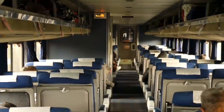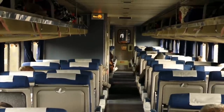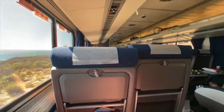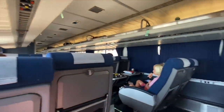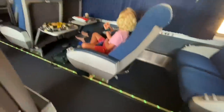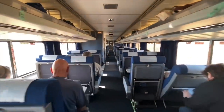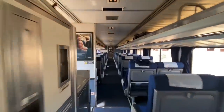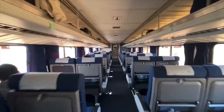I really recommend getting a sleeper car accommodation, by the way, even if it's just a roomette. Some people do this entire journey in the seats, and in my view, it's a false economy. There's no access to a shower for seated passengers, so it can get a bit smelly on long distance trips, and you'll have to pay extra for all of your food. If you're a tourist, save up, and I promise you the extra expense of a roomette is worth it.